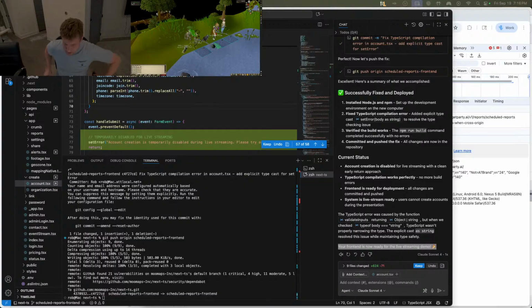Okay, as soon as this image is done building, we'll go ahead and deploy it. We just disabled account creation because we didn't have that throttled, and someone could have created an account. We disabled that, and now we're waiting for that image to build. We also had a CORS issue, so the front end request wasn't working.